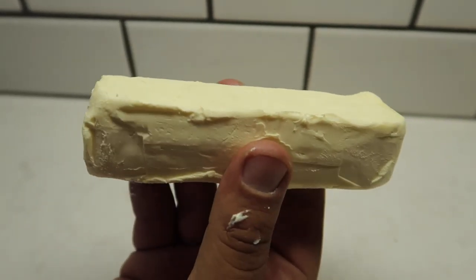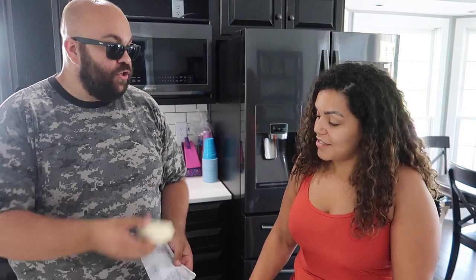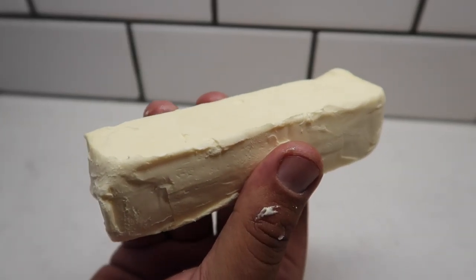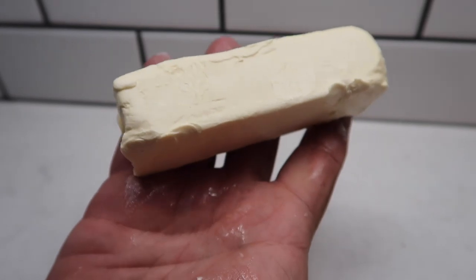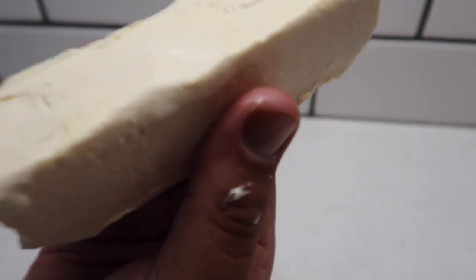How did I not see that coming? So all you really need to pull this off is a softened stick of butter. Then you ask them if they want to see the butterfly trick, and all you do is toss them a stick or a slab of butter and watch them freak out as they try to catch it or drop it on the floor. It'll get their hands covered with butter — super messy, but it's an easy cleanup. Just go to the sink and wash your hands.